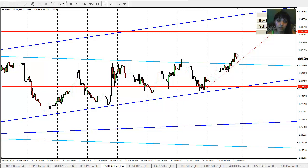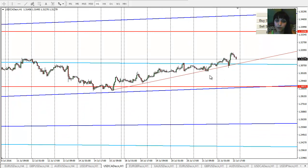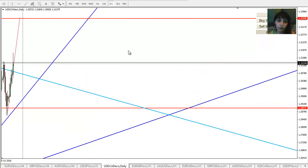Possibly it's creating something around this level. So it's going up. Maybe it will go slowly around it. So that would be one of the opportunities to see if maybe it could be a trade. You can see the whole week it was just smoothly going up, breaking one of the levels. It didn't stop, because as it started to move up, it actually stopped at once and went down a little bit, but didn't want to give up and continued its trend up. So we'll go to the daily one and see.